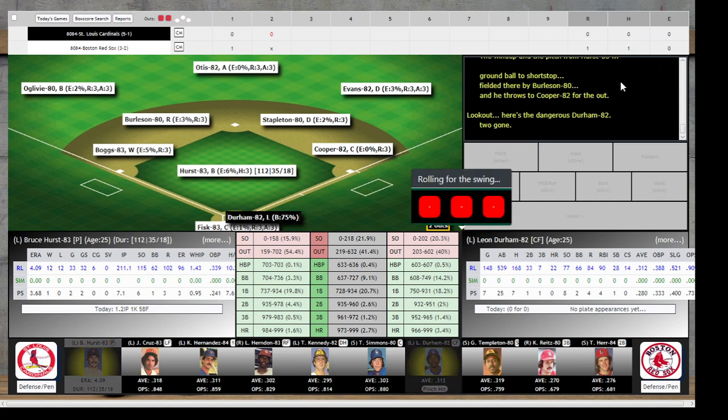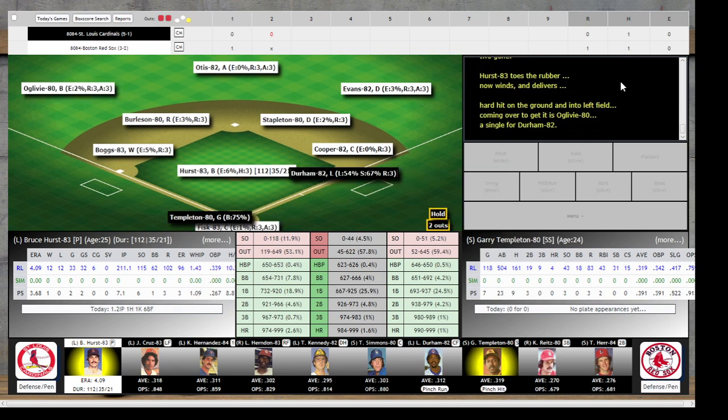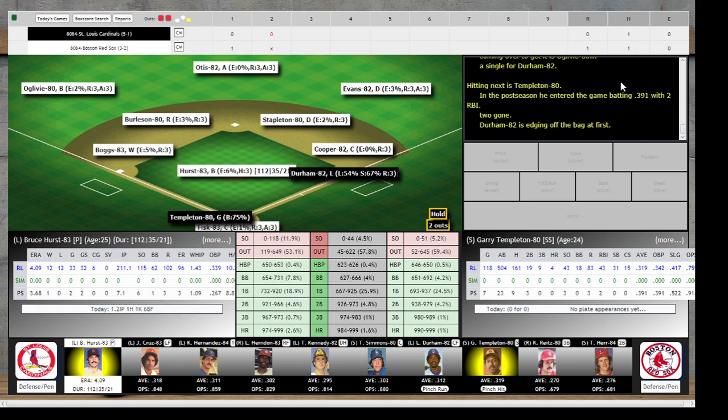And here's Leon Bull Durham, center fielder. First pitch, winds and delivers, hard hit on the ground and into left field. Coming over to get it is Ogilvie. That's going to be a single for Durham.